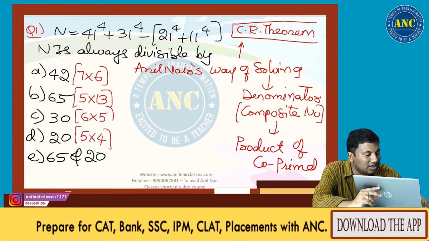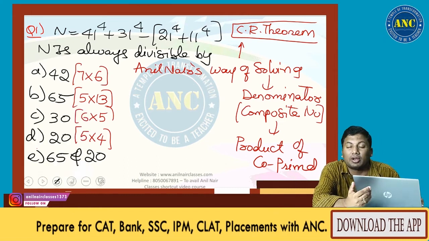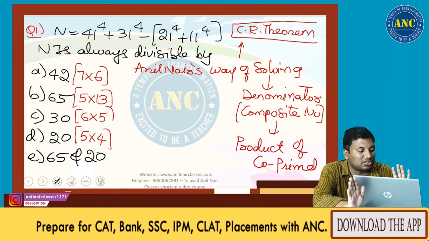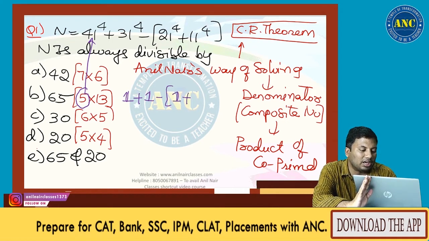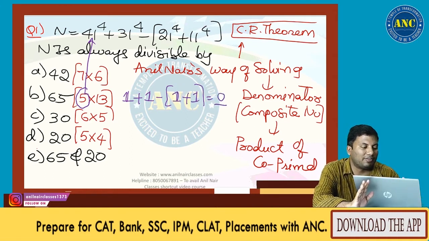First what I will do is, I will take an option which is either 65 or 20, because if it is failing with 5, option B, option D and option E, all the 3 will be out. First I will check with 5. If I divide it, 5 8s are 40, 1, 5 6s are 30, 1, 5 4s are 20, 1, 5 2s are 10, 1, 2 minus 2 is 0. 5 it is giving.